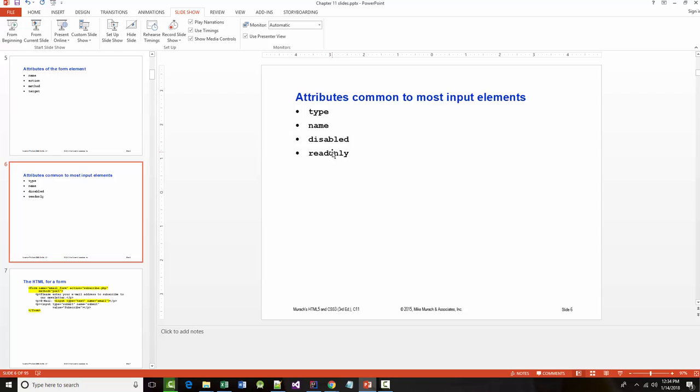So a form contains one or more controls. You should code the name attribute uniquely for each form and control, and the ID for that matter. When the form is submitted to the server for processing, the data in the controls is sent along with an HTTP or Hypertext Transfer Protocol request. For the get method, what you're going to see is the information is going to be up here in what's called the query string. Okay.